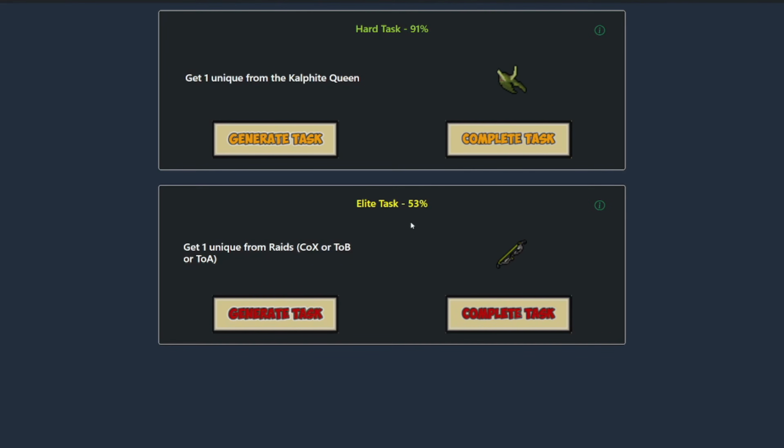Alright, back to our dashboard. We haven't been here for quite a while with leagues and such, but we completed our elite task. We are 53% elite. Let's see if we can make it 54 if we complete this one. Yes, we can. Pretty nice.